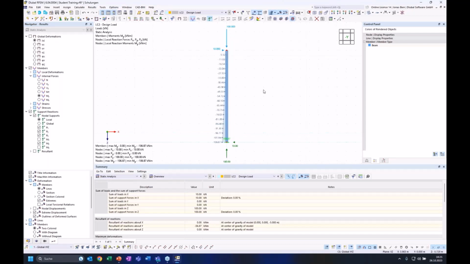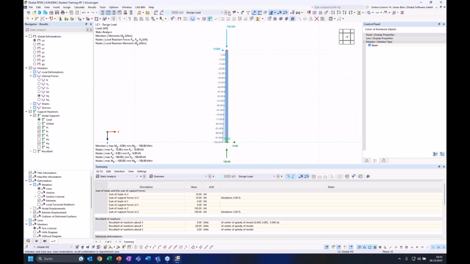So when we now analyze the bending moments here at the column support, we see that we now have 106.87 kilonewton meter, which is almost 7% more than what we had analyzing the same structure under geometrically linear assumptions, so under first order theory.